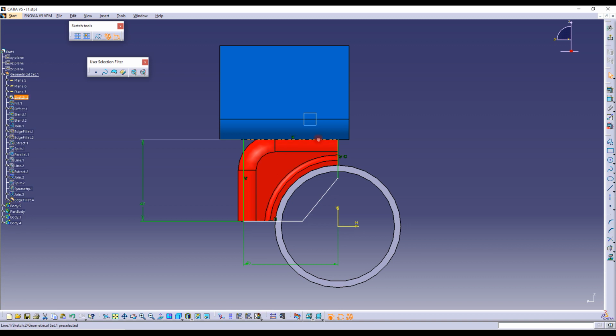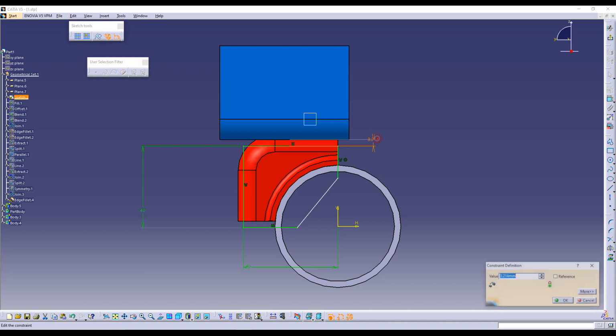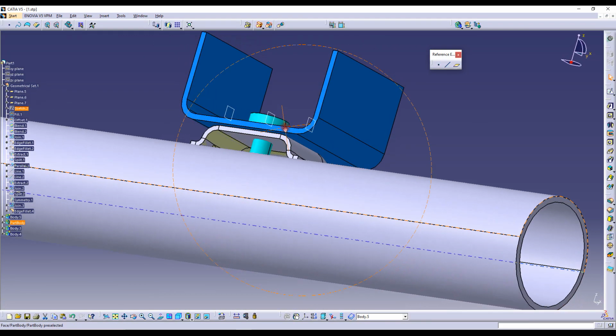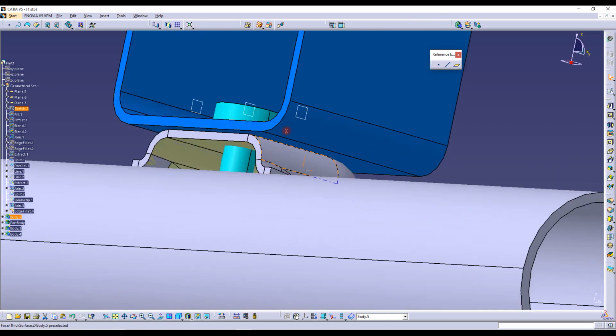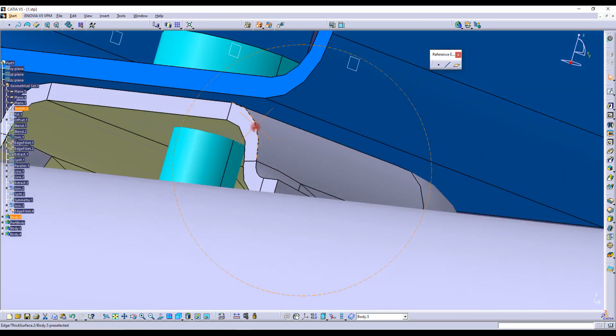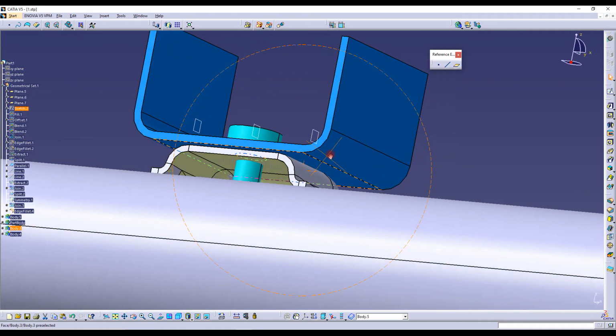And now we will just drag this line downwards and then give a constraint from the bottom surface of the blue bracket to the top line as 2.5, which is nothing but the thickness, 2.5, and adjust this 40 based on that, 40 minus 2.5. So that this bottom line remains the same, and press OK. So now we have matched it. Now the top surface of the gray bracket which we have made is matching with the bottom surface of the blue bracket.